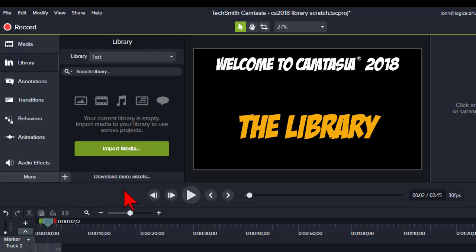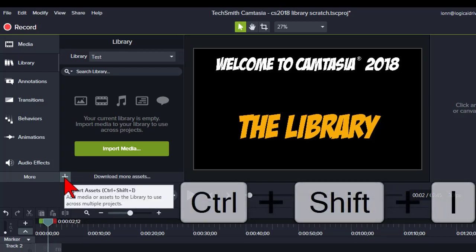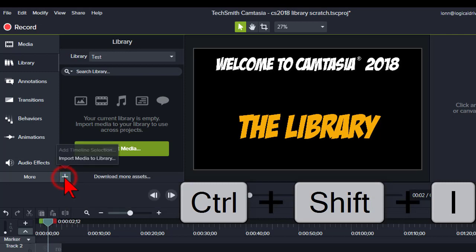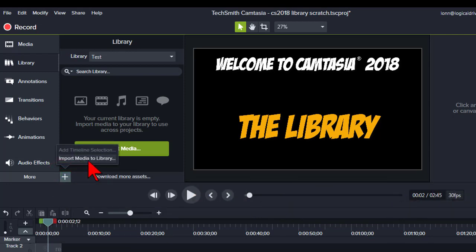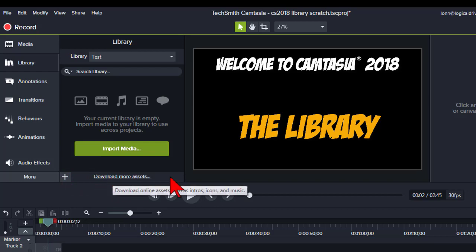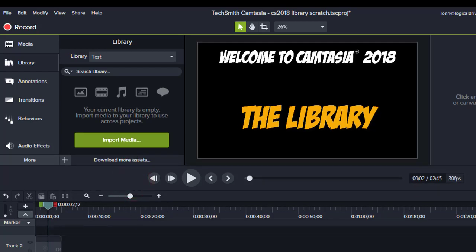You can jam right into a library. You can click the little plus button here or use Control-Shift-I, which basically gives you the option to do the same thing, import media. There's also an option to download more assets that we'll talk about in a little bit. But again, basically it's the same way that we are used to adding assets.